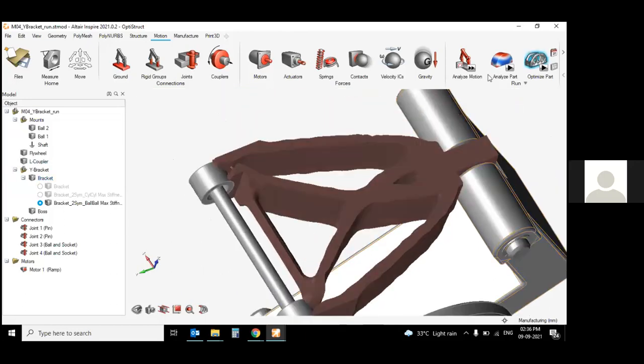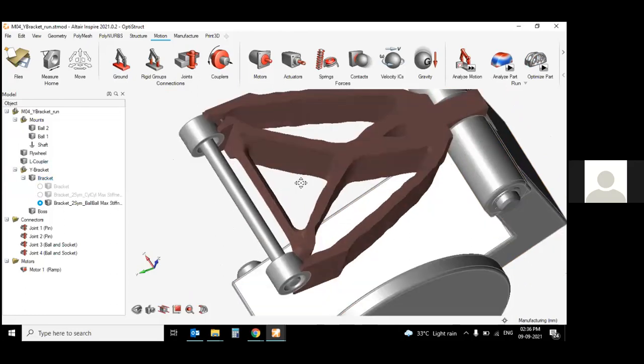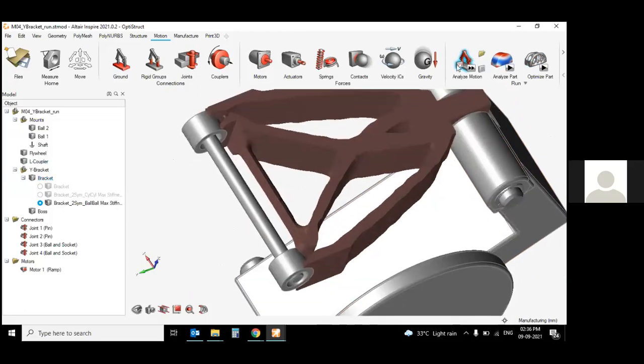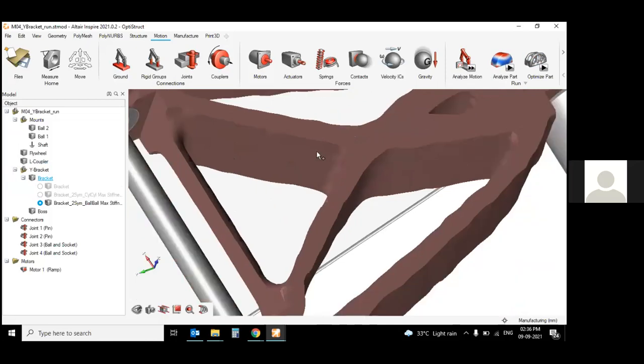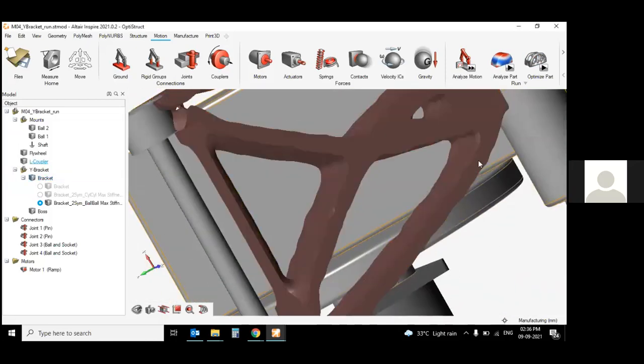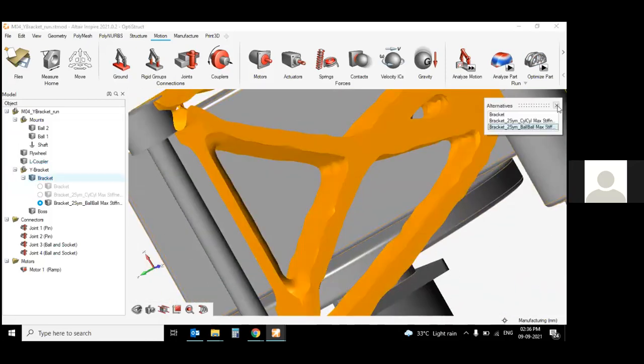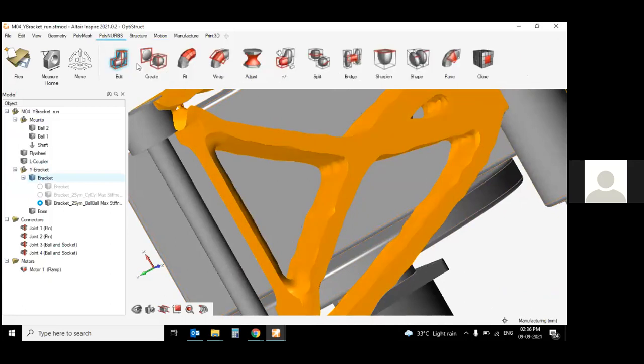Some extra elements that you got during the simulation have been removed, so that is why it is showing some rough surfaces. You can remove these rough surfaces with polynurbs, or take it out from this platform to your CAD platform to make it smooth.